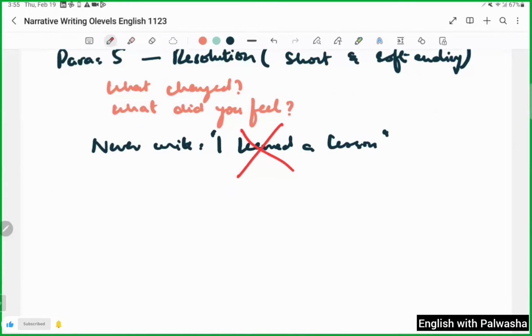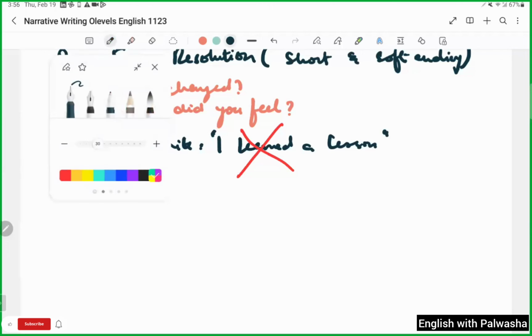Okay. Now moving on towards some important things to show you as well. I'm going to definitely show you how to attempt it. What are the steps? There are three steps which I'm going to show you. Before that, there are some rules which I want to give you. Just a minute.